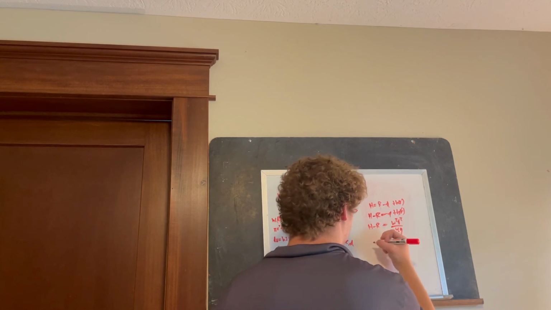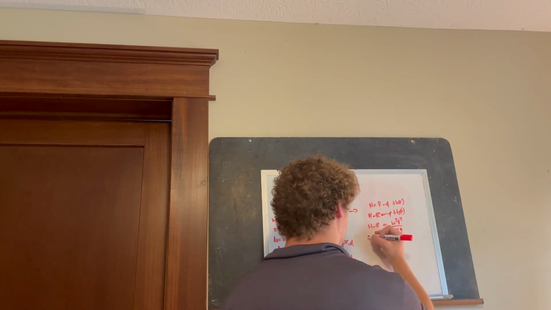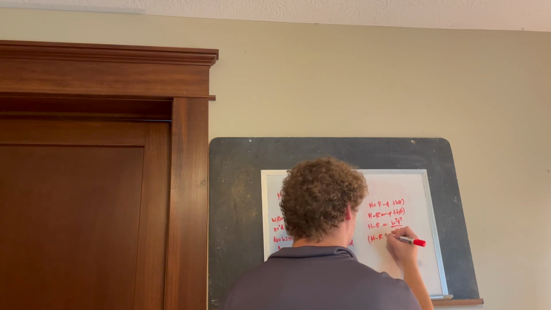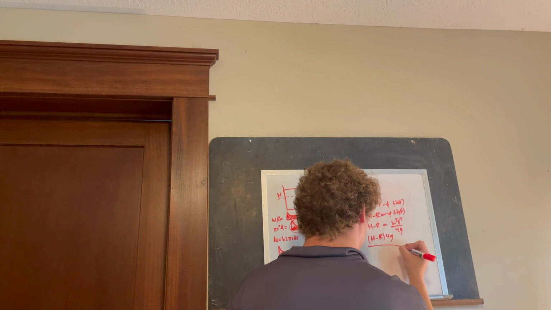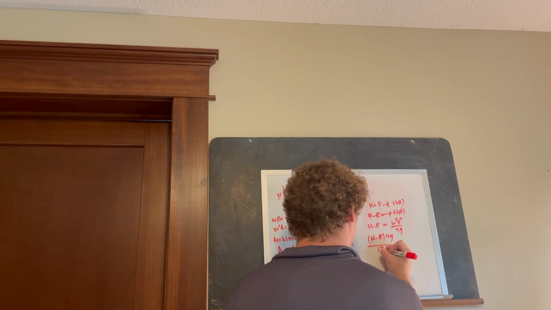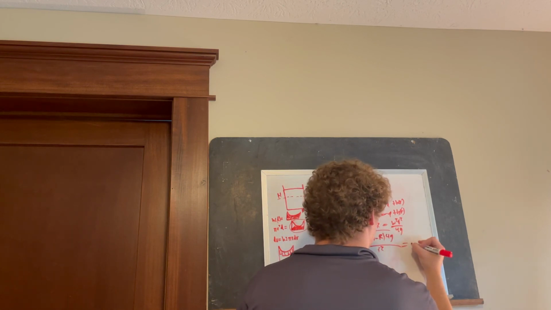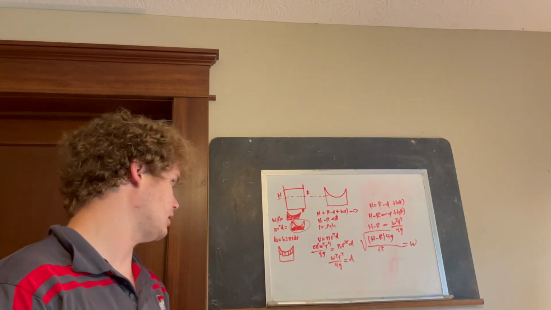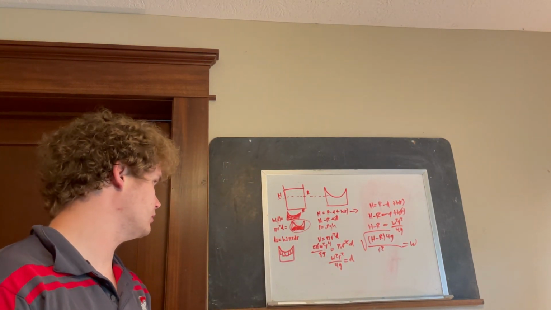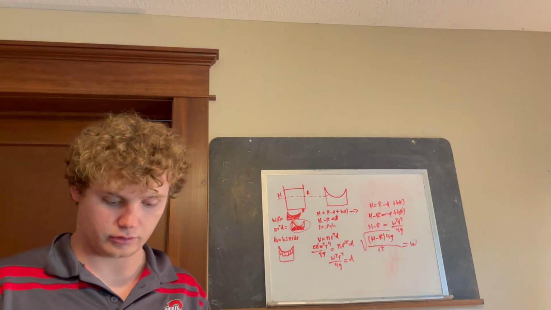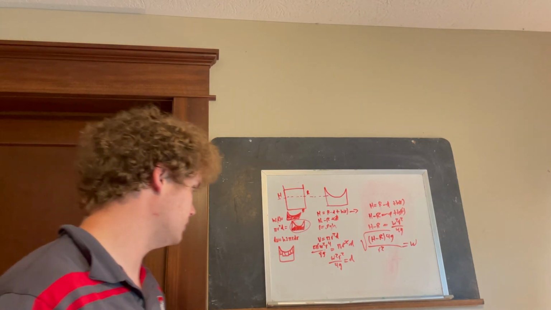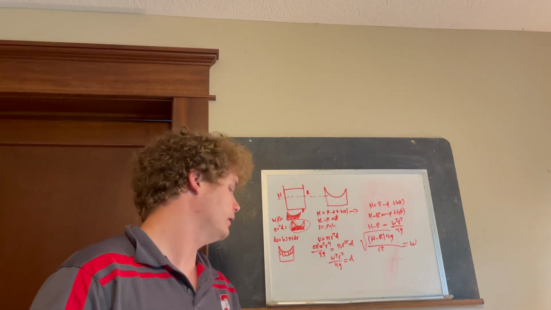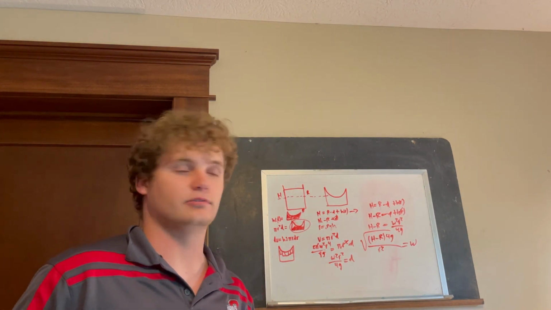So now we just solve for w squared, the angular velocity squared. To do this we do h minus r times 4g divided by r squared equals w squared. And that is the maximum angular velocity in the problem for a cylinder where little r is equal to big R. This problem would be a lot harder if little r was not equal to big R, but since they are equal, it was really easy to solve.